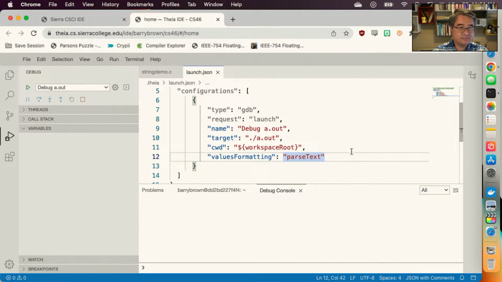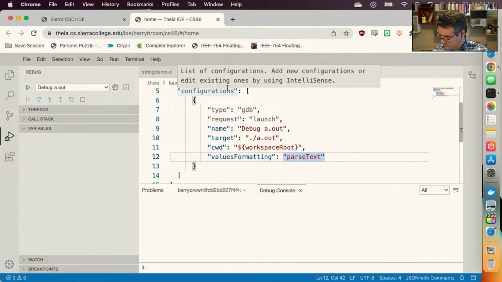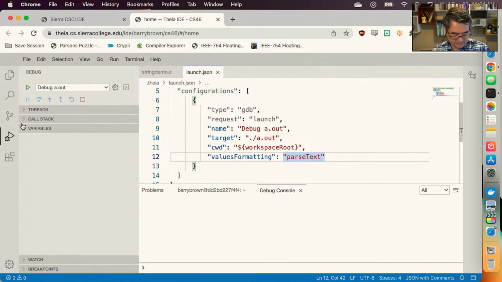I tried uninstalling the extension, and I'm trying to reinstall it, and it's not showing me anything.